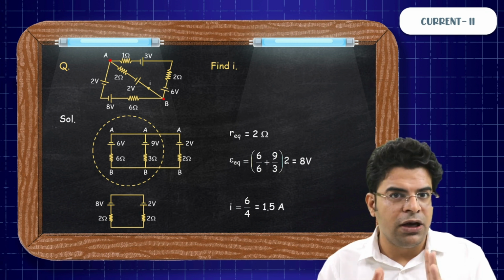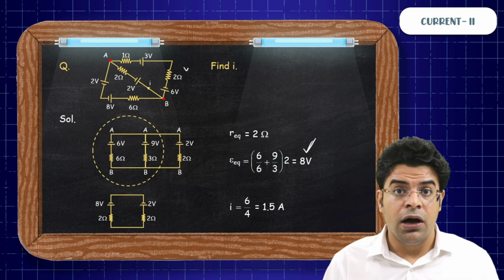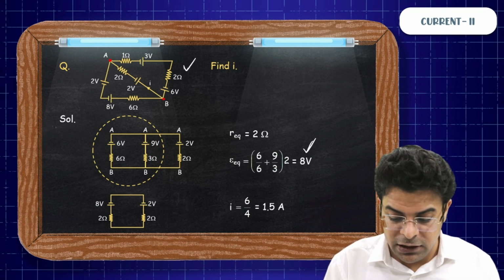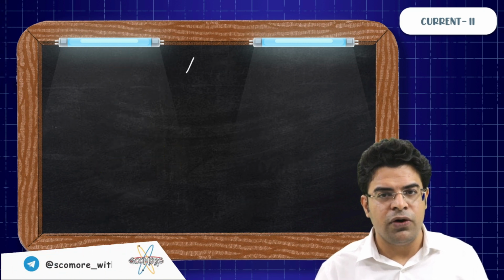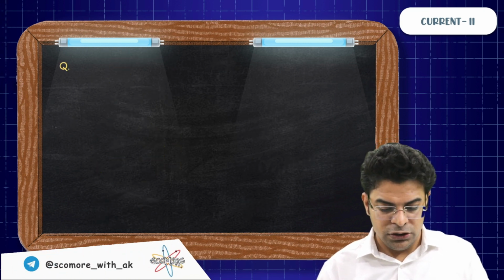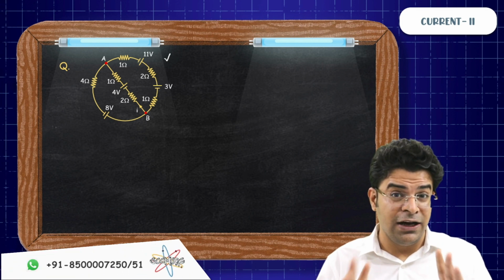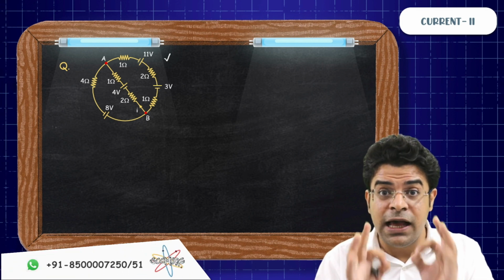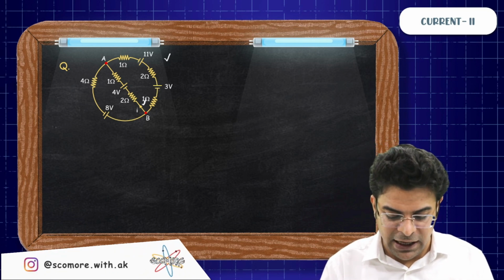So now you see how helpful this particular thing of E equivalent is and how it can be used to solve even the most difficult of problems. So let's practice one more question before I say tata bye bye today. So the question goes like, now we have got this circuit. It looks even uglier, but it is as simple as the one we have done till now. And your mission is again the same, find I.